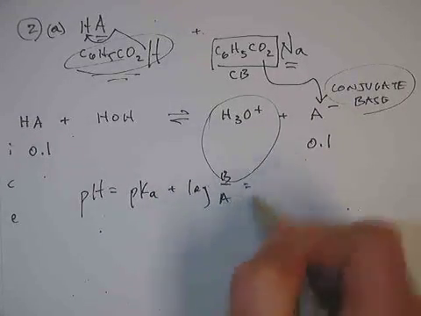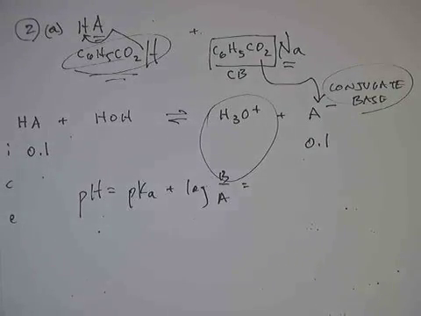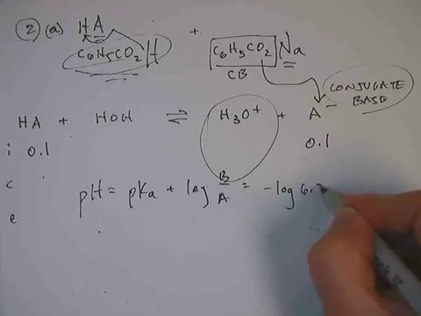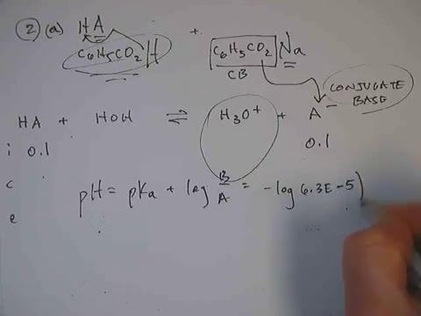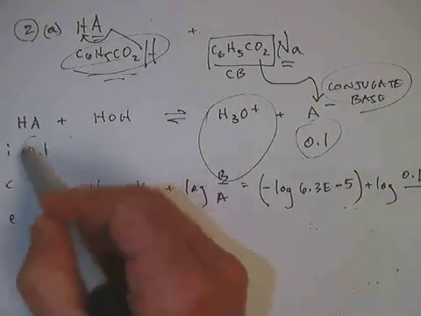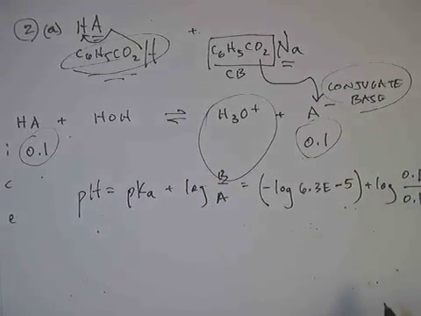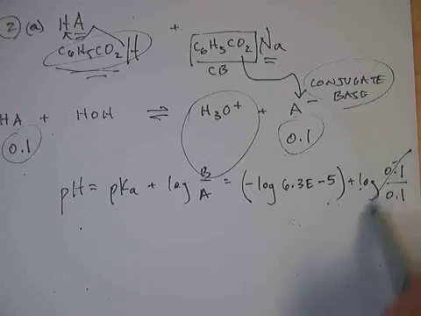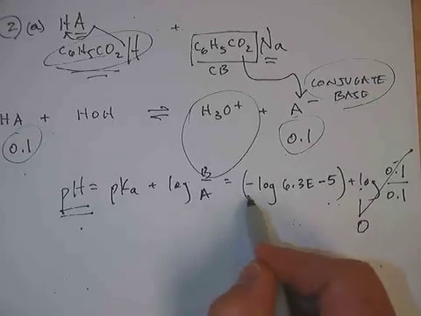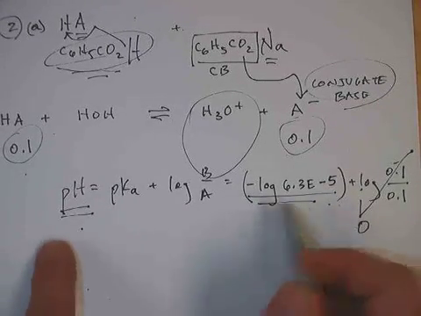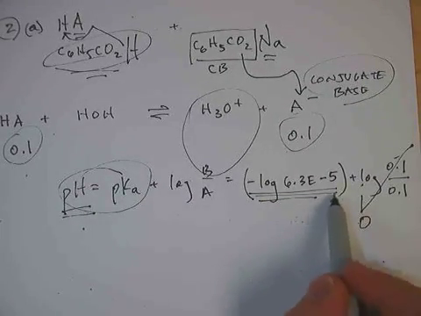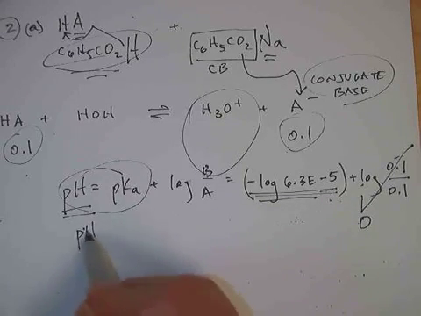So knowing this, I can immediately make an ice table and do my lose x, gain x, gain x, and solve for this. Or maybe alternatively easier, I could jump to the Henderson-Hasselbalch equation. This is where pH is equal to the pKa plus the log of the base over the acid. So I need to know the pKa, and remember the pKa is simply the negative logarithm of the Ka. In this case, the Ka is 6.3 times 10 to the negative 5th, and plus the log of the base is 0.1, and the acid is 0.1. Oh, look at that, 0.1 divided by 0.1 is 1, and the log of 1 is, yep, 0.